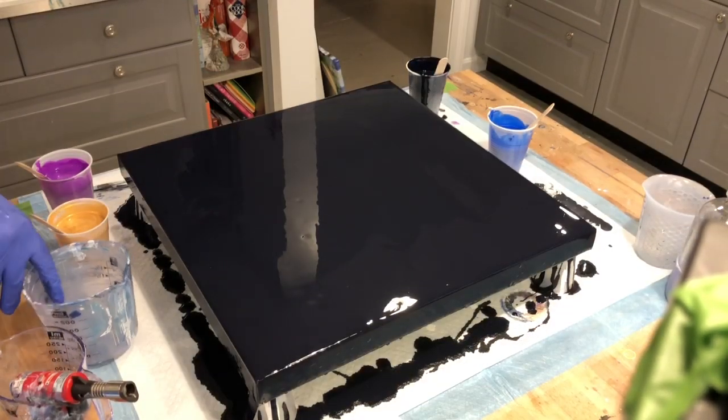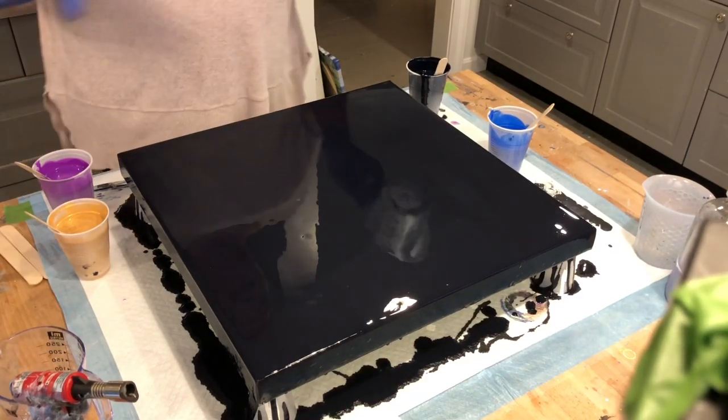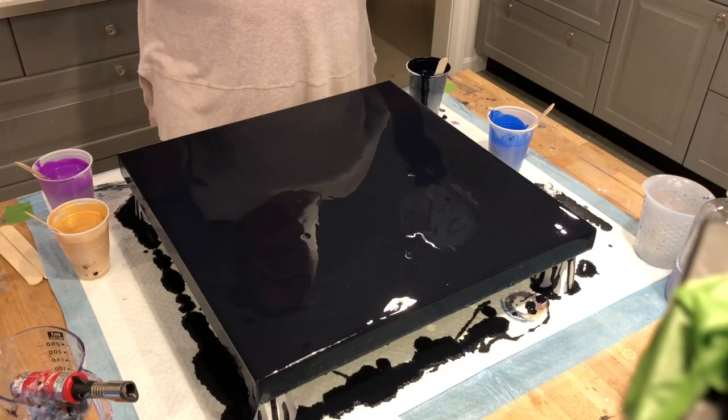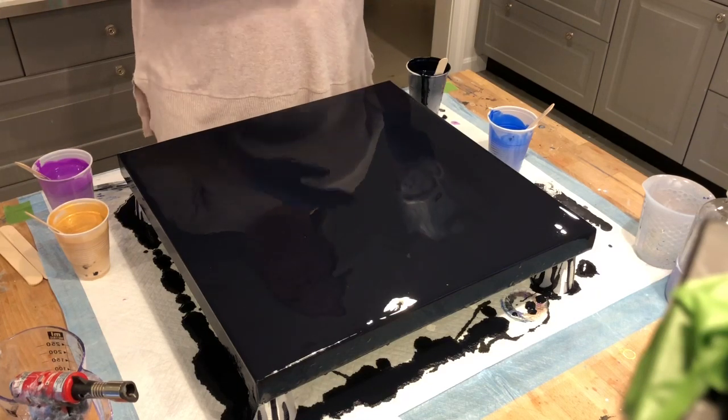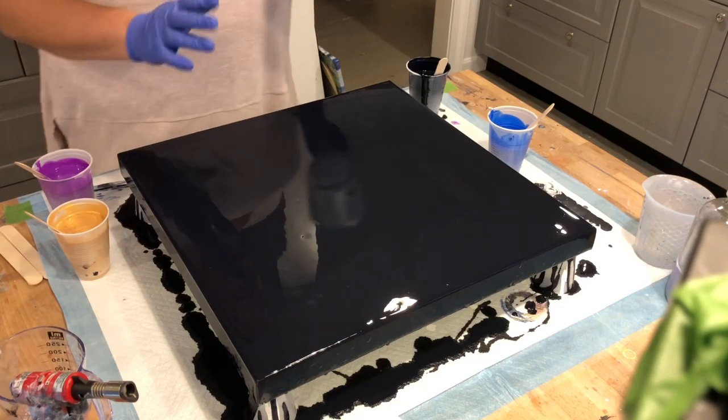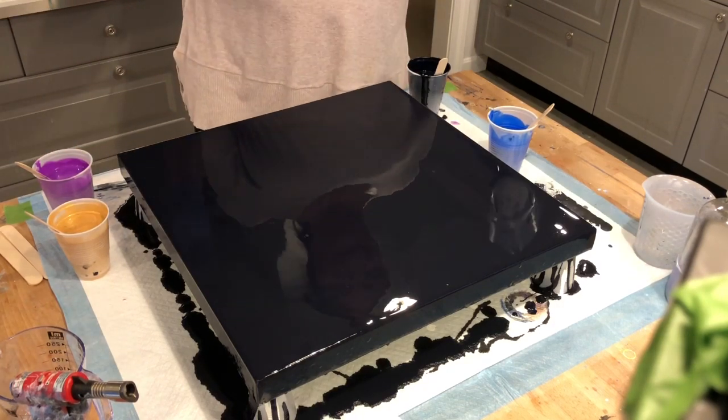All right, guys, I'm back. All right, so we're gonna layer our cup. Mina did not put down a base coat. I do, I just like to do that, but that is just me. So a lot of paint is gonna be lost. It's gonna go off the edges. I'm okay with that. Helps me create a composition that I like.